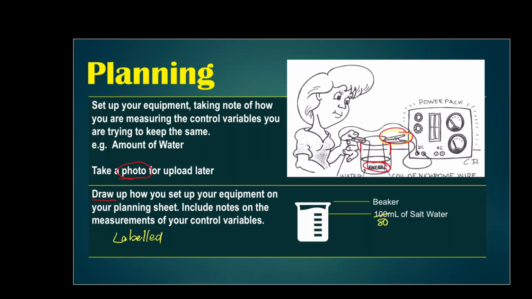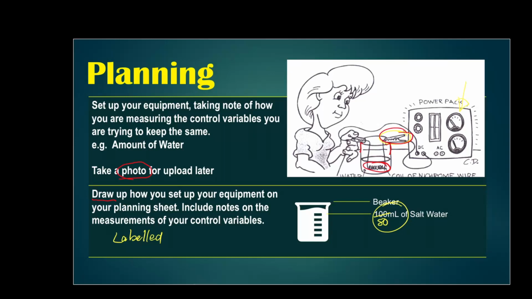Now while you're doing that, you can also make notes on how you're going to control things and keep them the same. So if, let's think, if we were changing the voltage, then everything else would have to be the same. Every time we started out, we'd have to make sure that we had exactly the same amount of, say, water, and we'd have to make sure that we had our wire and stuff exactly the same setup in all of the different trials. Like, how are you going to make sure that exactly the same amount of wire is in the water each time?